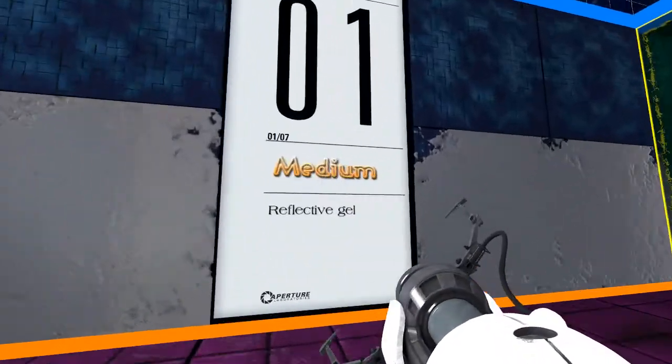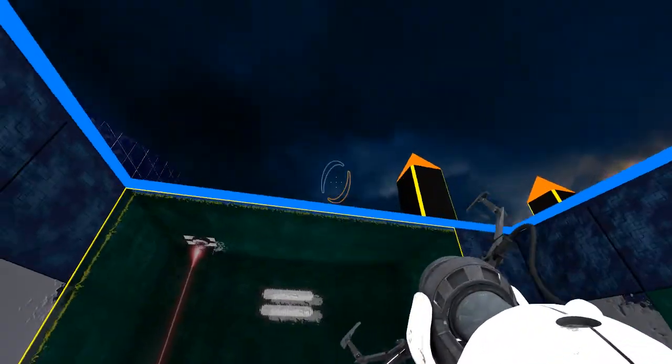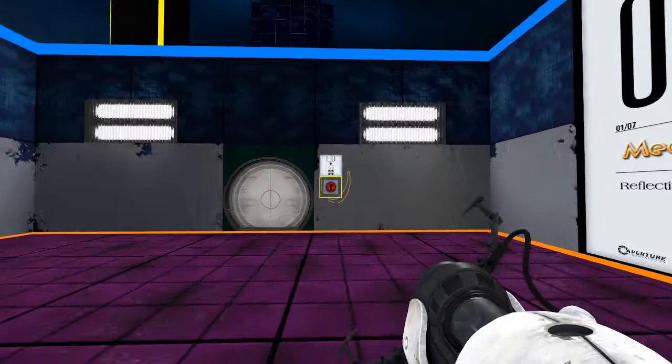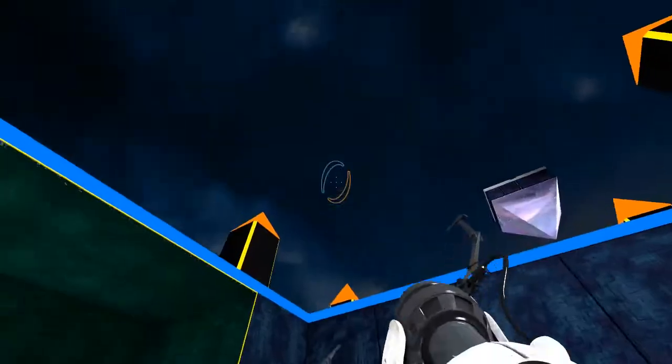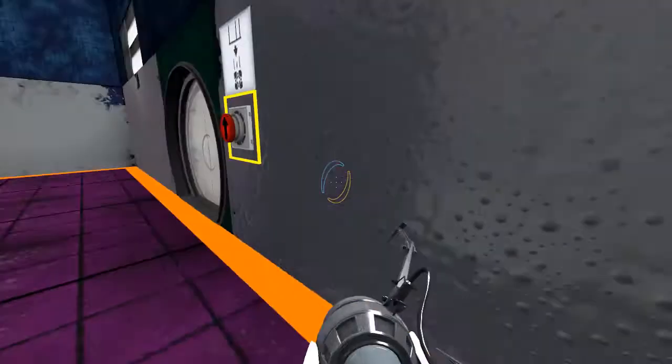Game saved. I must say, these are cool-looking graphics. What are these things? Ah, that tells you where the cubes respawn. Isn't that nice? At least I think it does.